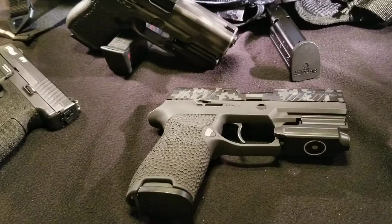Let's get into this. So a bit of a rant here, I'm not going to lie to you. This video is really being made to show the differences in terms of how to do Cerakoting right and how to do it wrong. And I don't mean just in terms of how to perform Cerakoting tasks. I'm not an expert at all, don't claim to be. But I do know when quality work has been done and when it's not been done properly.